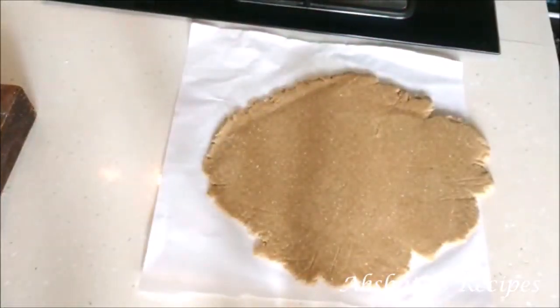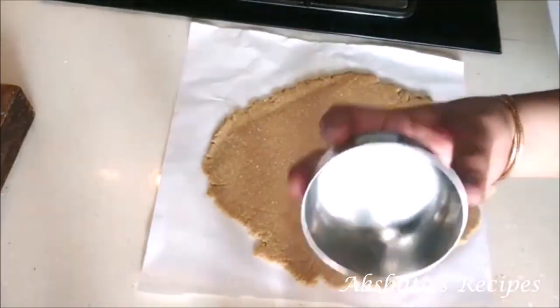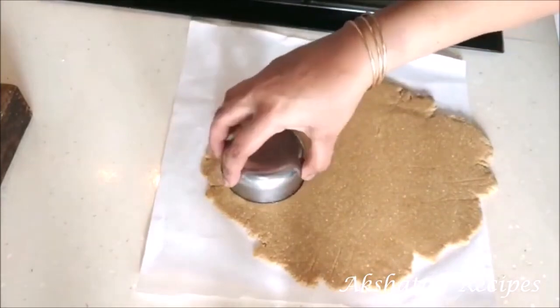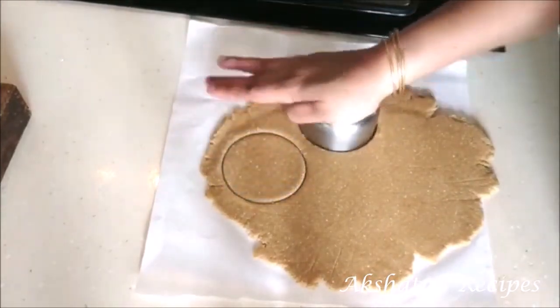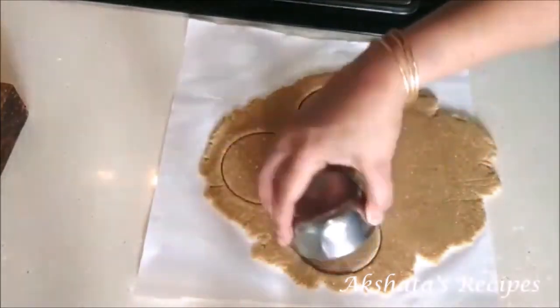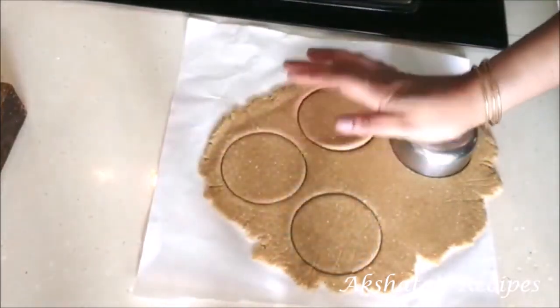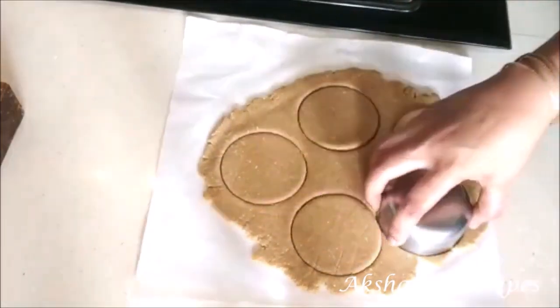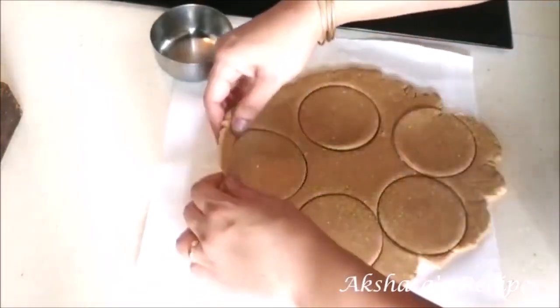So now I'm going to use this round kind of an object. You can use anything that's nice and sharp and round. We just want to cut even size rounds. So you can go with whatever size you want. If you want smaller cookies, you can go with smaller cookies. Whatever shape you want, you can use any cookie cutter that you generally use.